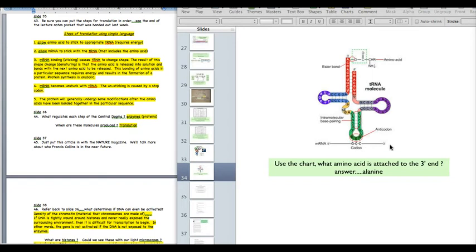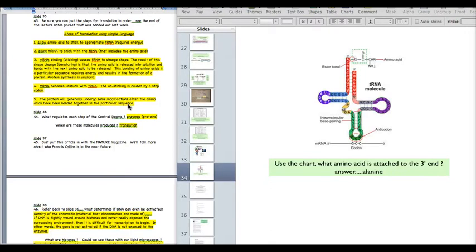Once the mRNA goes through and all the tRNAs stick, it will leave. And then the protein can change after the amino acids are stuck together. The protein can undergo some more changes to its molecular shape too. And that's our next chapter. We'll look at proteins and how they're made and how they're modified and how they're used.